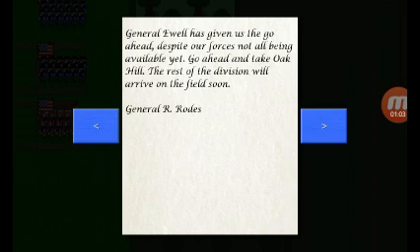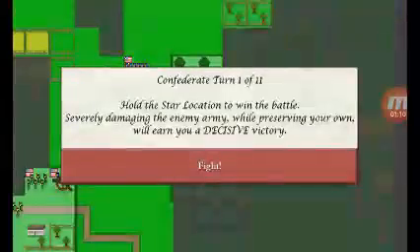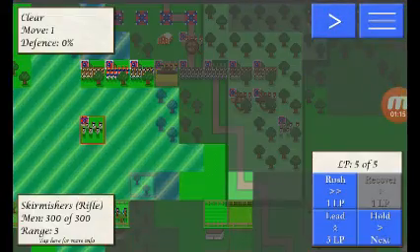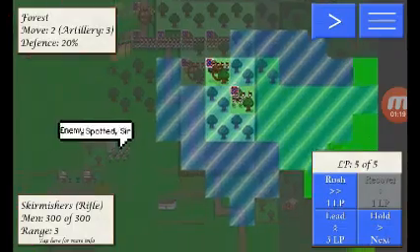Go ahead and take Oak Hill. The rest of the division will arrive on the field soon. General R. Rhodes. Now we gotta hold the star here, so let's go ahead and get our forces here as quickly as possible, and hopefully my recording does not crash. It does that a lot. It's annoying.